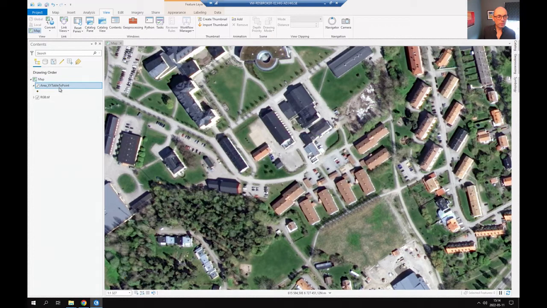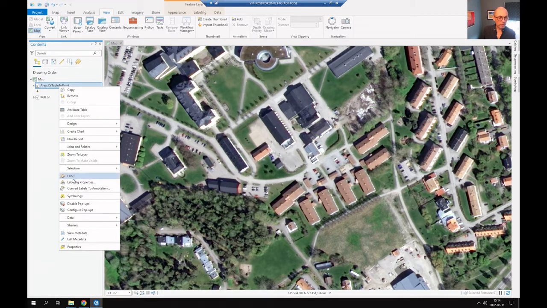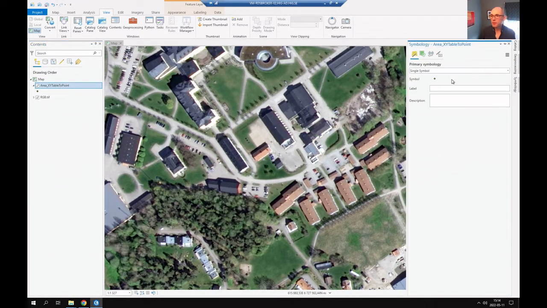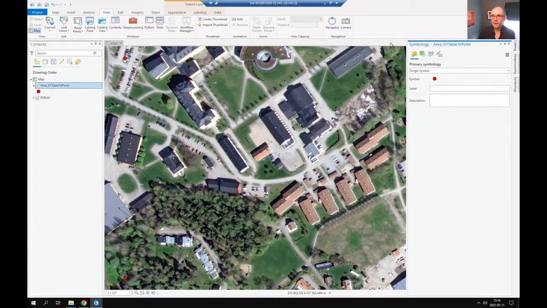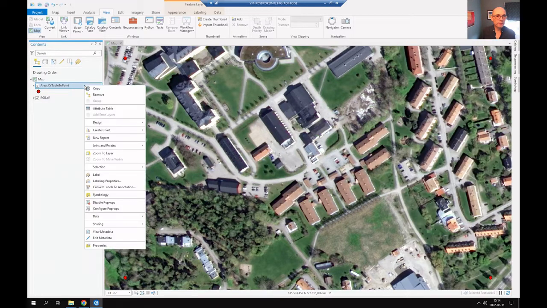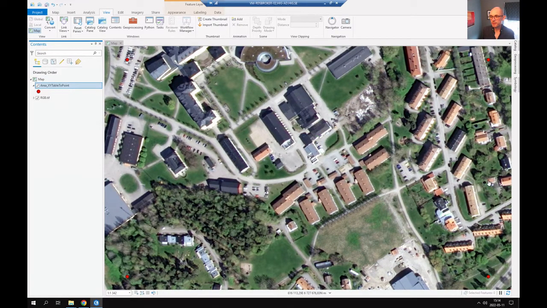So what we'll do is click there and go to symbology. And if we click on that, we can give it a new symbol. Let's just give it that symbol. And then we've done there. So now these should zoom to layer. There we go. They're a little easier to see. So we've now imported 4 points that define the area that we're going to map. That's great. They sort of define the 4 corners.